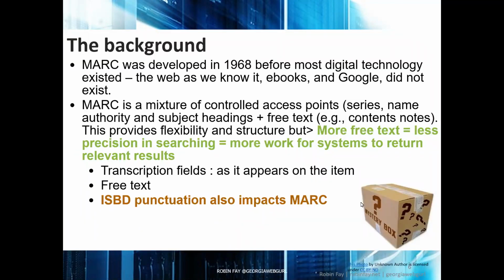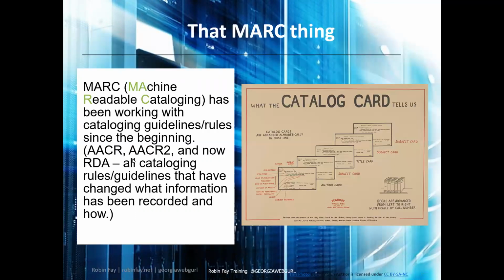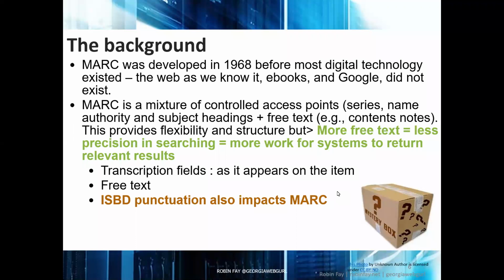In 1968, the Library of Congress and some other people started working on how we were going to move our data from that card thing to an electronic format. Now, I would like for you to take a moment and think about 1968. Some of you were around in 1968. Some of us weren't, but think about what you know of 1968, besides all of the political stuff and everything that was going on that feels kind of like today. Think about what you know about that world.